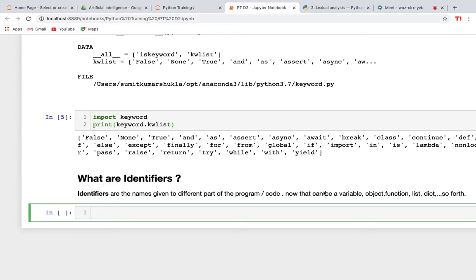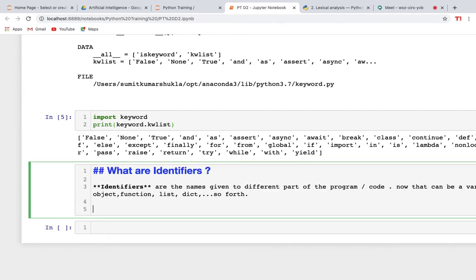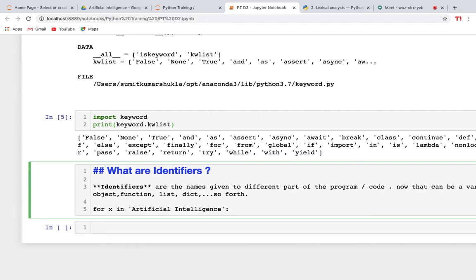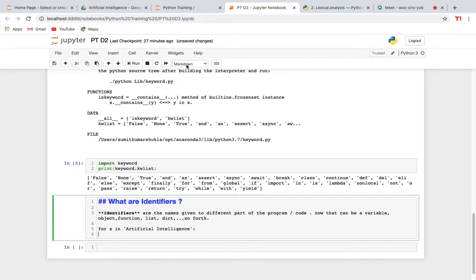Even if I write just a simple program, for x in artificial intelligence, you can see the difference when you write this indentation block, when you give this colon and press enter. When you don't write it in the code cell but in markdown or nbconvert, you can see this is markdown now, not code.